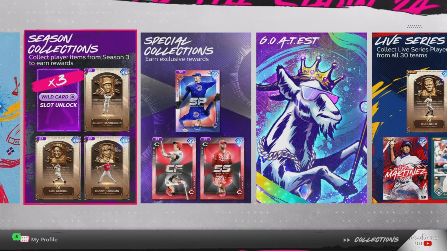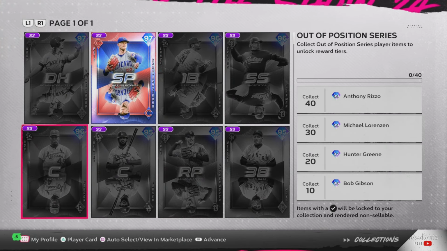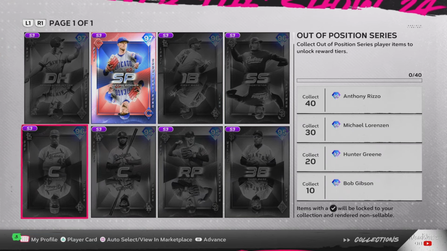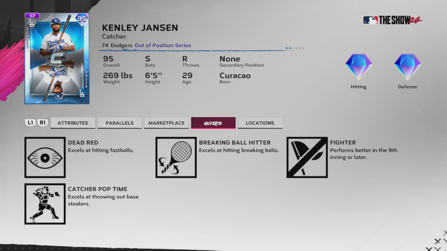Okay, so that's the collection. Let's take a look at more special collections. Out of position collection, let's actually take a look at some of these big names. I do want to buy that Lance Lynn. That's a headliner. 95s is where you're going to get your team affinities. Kenley Jansen, switch hitting, high contact catcher. Really nice. He has catcher pop time.